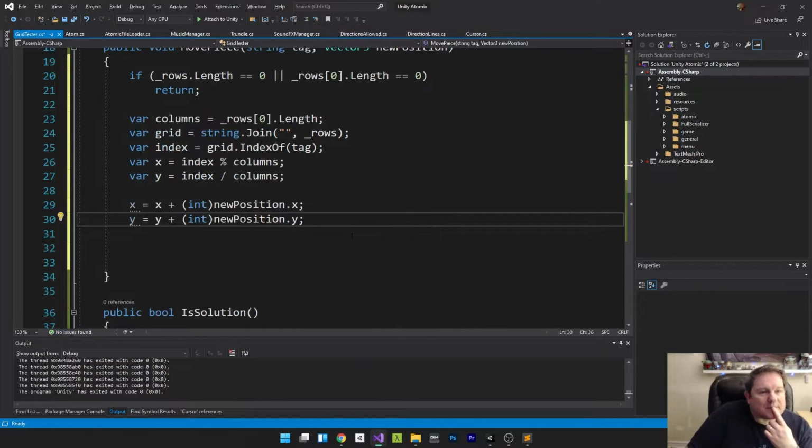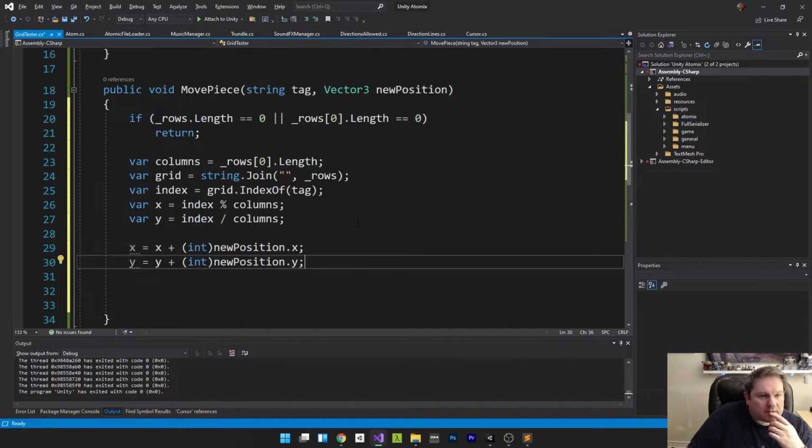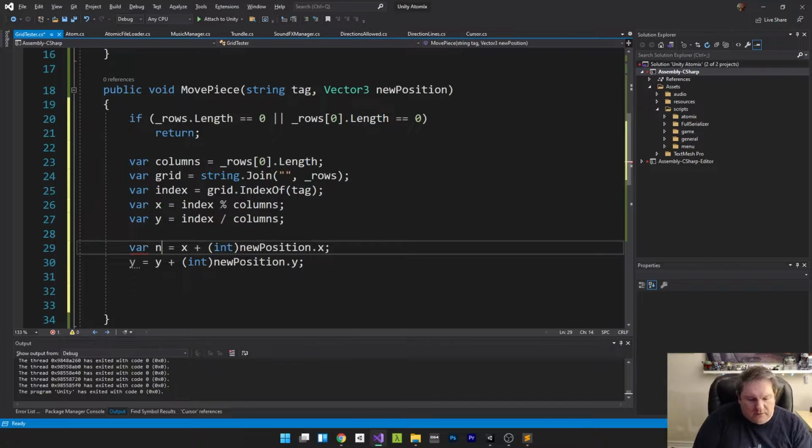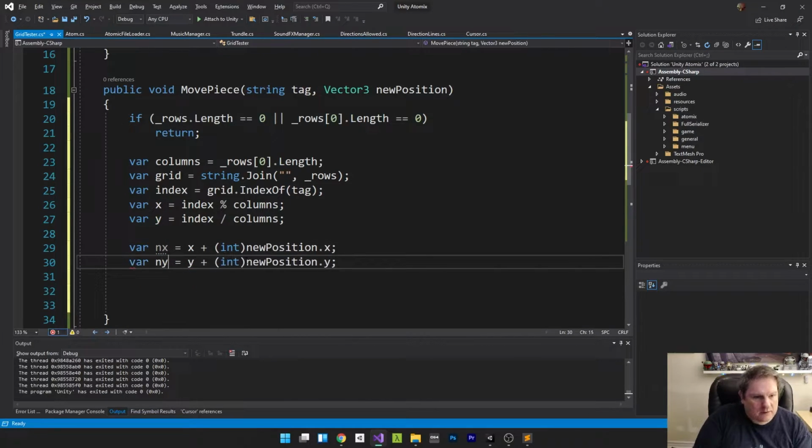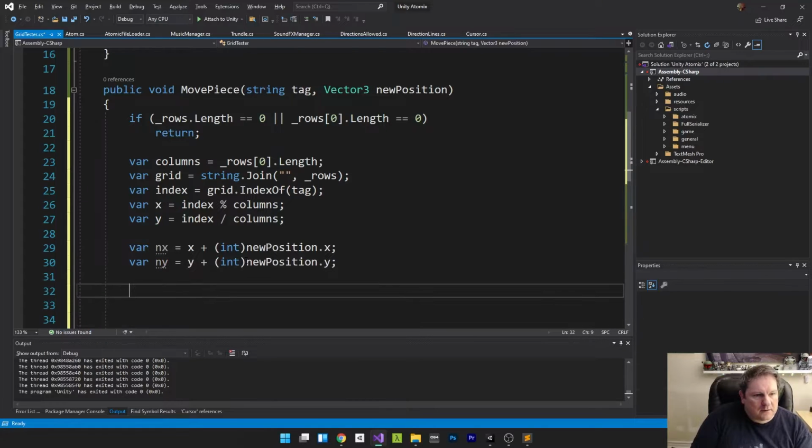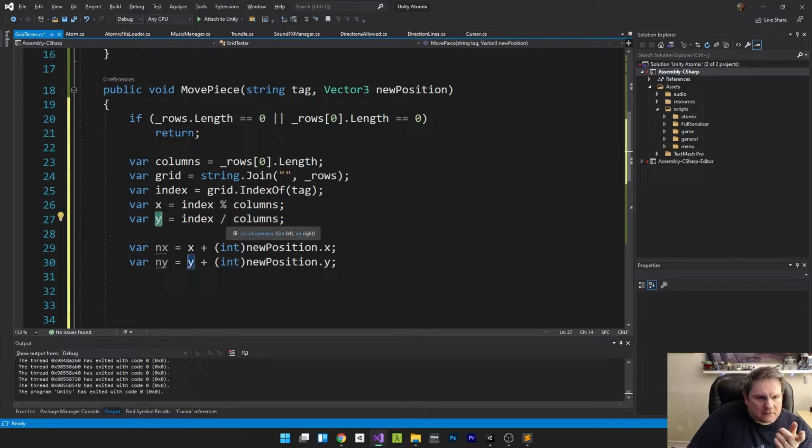Okay. Now we need to change the value of that row, the old value. So let's change that to var new x, var new y, and then we want to say so y is going to give us our row value.